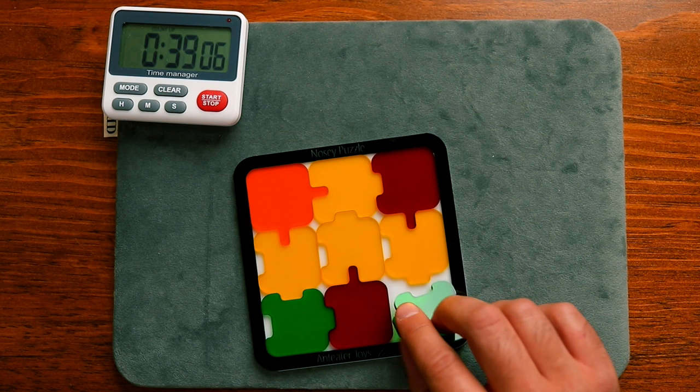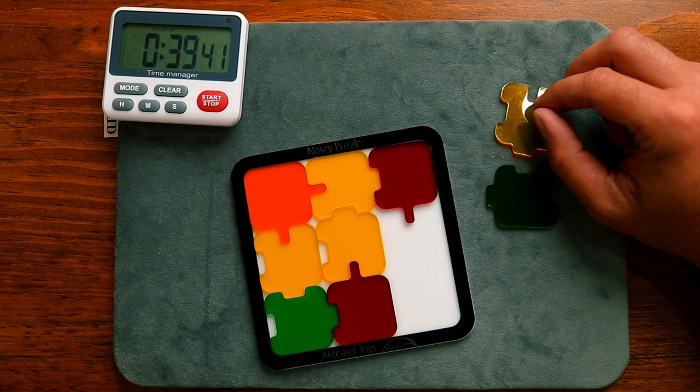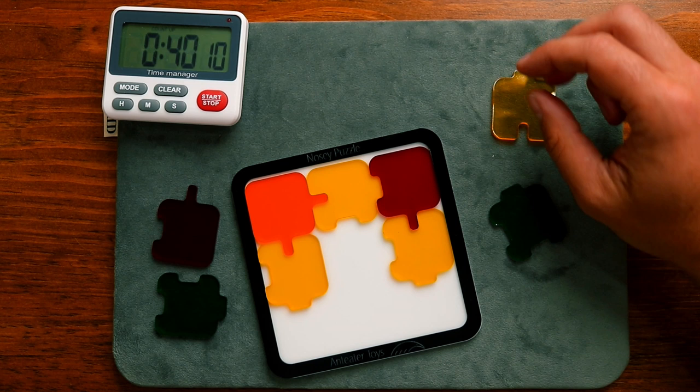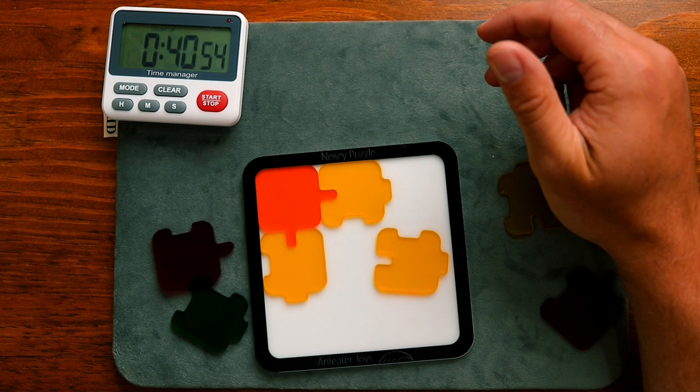Do we know that the red ones have to fit in the yellow? Where else would they fit? I don't know. Is there a gap somewhere that we could fit them in? Try. And the yellows are all identical. Same thing. No difference. It's hurting my brain. I'm guessing that these are tricked, like you think you have to put them in there, but I don't know if there's a gap. I understand what you're saying. All right, let me try.